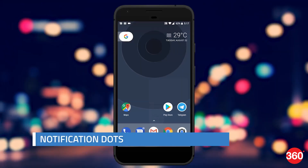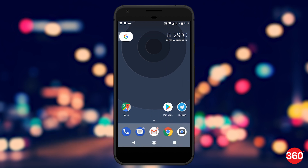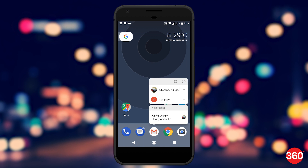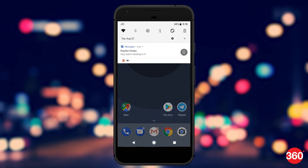Android apps that have new notifications will now have a dot appear on the app icon to notify you. This isn't entirely new — something similar has been available on a few devices from Samsung, ASUS, and HTC, which indicated the amount of unread notifications in the app. With notification dots, there is no counter, but you can long press on the icon to peek at the notification right away. With Android Oreo, you might see this feature roll out on all phones for a uniform experience.